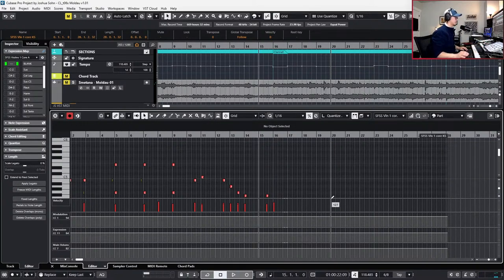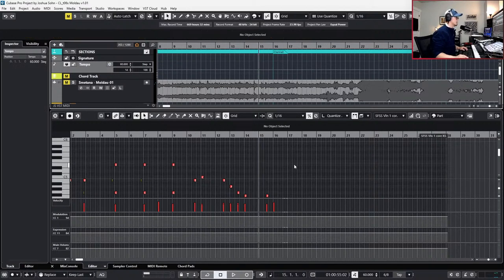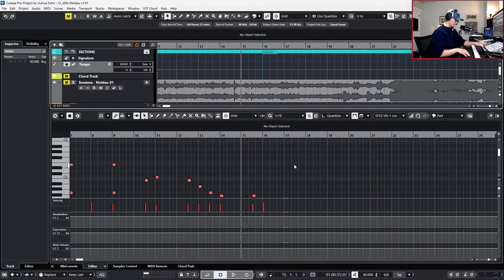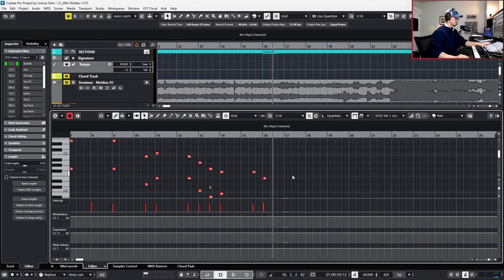All right, let's see if I can. You know what I'll do? I did make a different template track early on, so let's go to the other one. I'm just going to plug this in nice and slow. Should I do it with other instruments? Yeah, let's do it with other instruments. It's painfully slow, but let's see if I can do it in one pass.